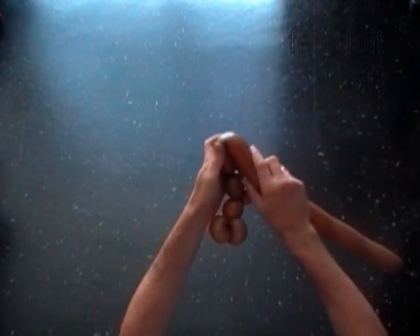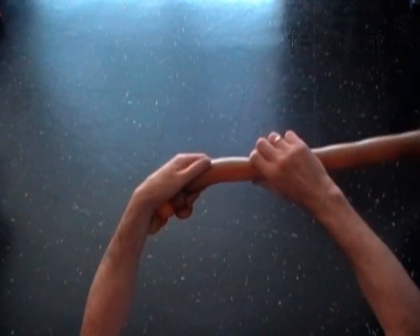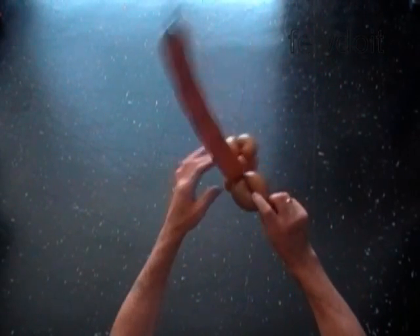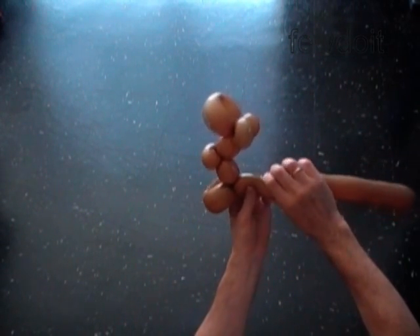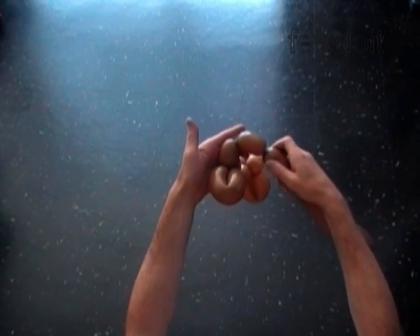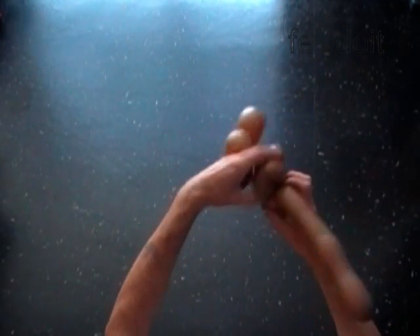Twist the seventh bubble the same size as we did the first bubble. Lock both ends of the seventh bubble in one lock twist — we made the second wheel. Make sure you made the same size wheels on one pair, more or less. Twist a chain of two soft bubbles of the same size as we did the second and the third bubble. Lock both ends of the chain of the last two bubbles in one lock twist. Now we lock all ends of the last two bubbles in one lock twist.